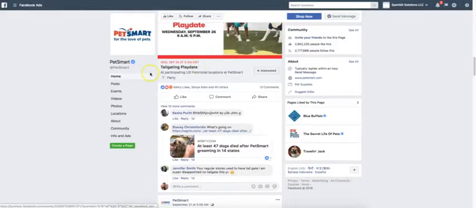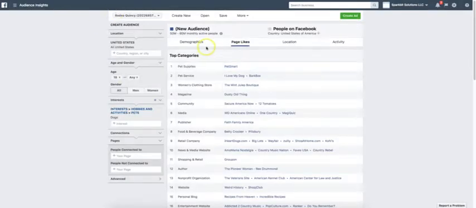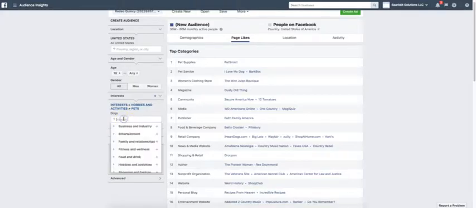I like to check, make sure that the interest or the page is relevant and regularly updated. Sometimes I'll actually click on the About Us and make sure that it is 100% relevant to my industry. If I was targeting something obscure, I'd click on the website and check that the content is exactly what I'm looking for, or I would click on the About page tab here and then read their About status, because sometimes you can find some really good information in there. But let's head back over to audience insights. I do like PetSmart, so let's see if we can target PetSmart.